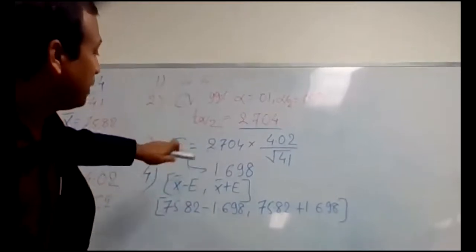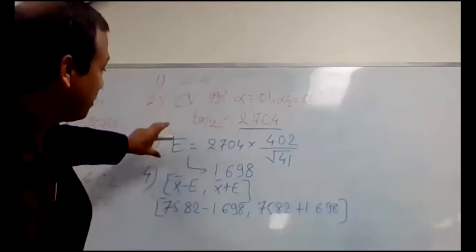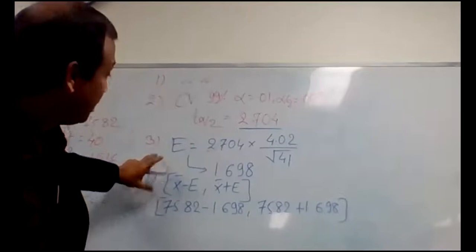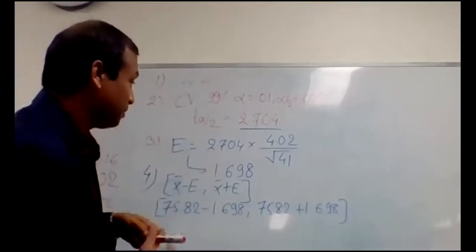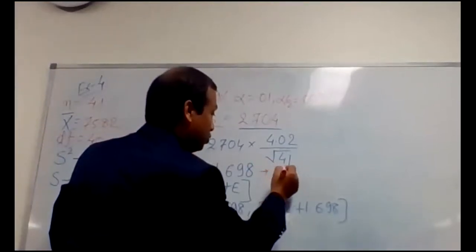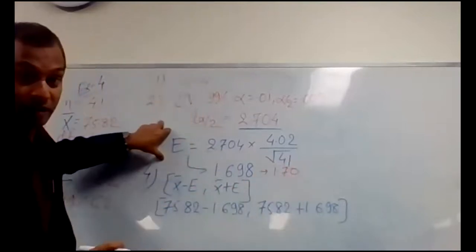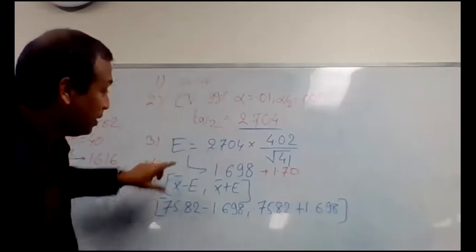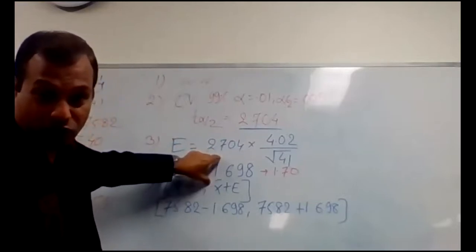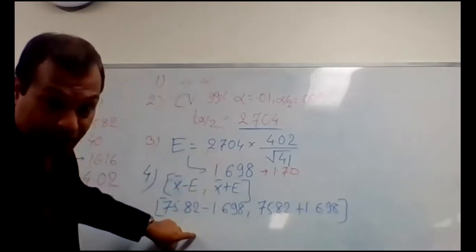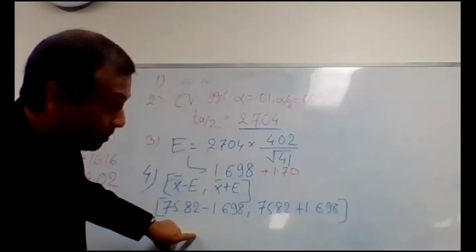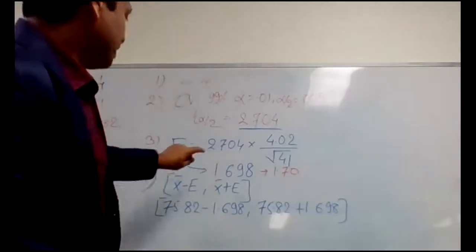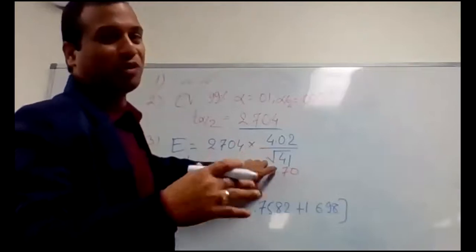See, if suppose a separate question is there, they're asking for this one as well as this one, right? Then for this one, you just give the answer 1.70. If in the question they are asking not this part, they are asking for the confidence interval, then don't round up here. With 1.7, you are still getting two decimal places. That is okay. But I'm trying to make you a bit perfect.